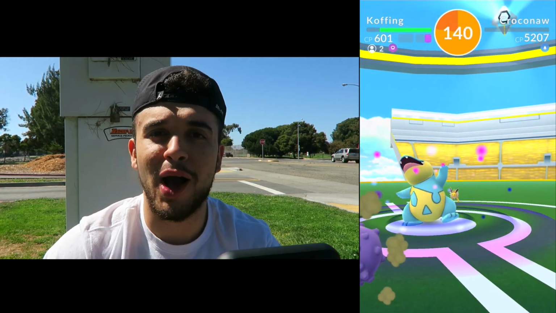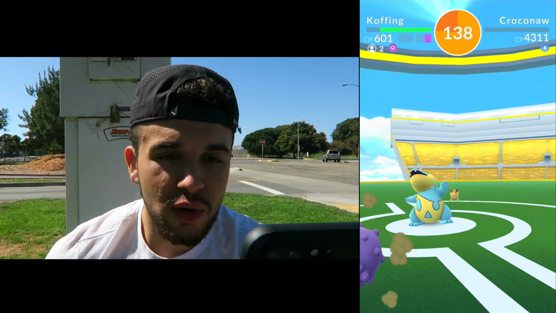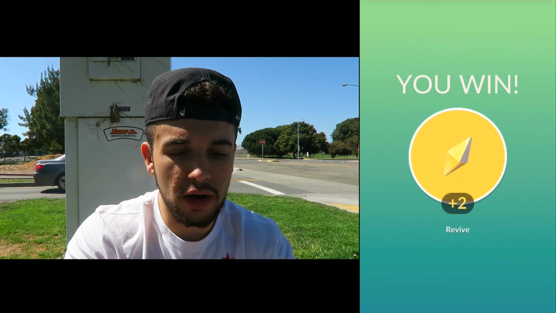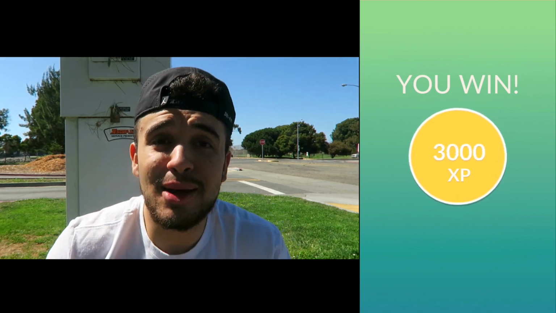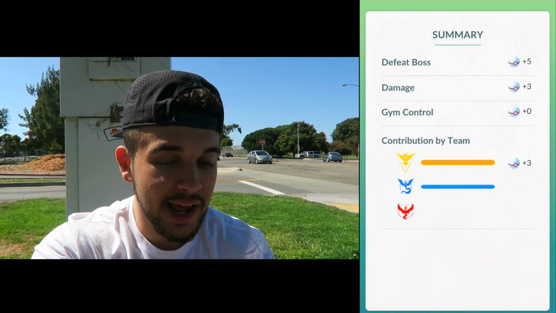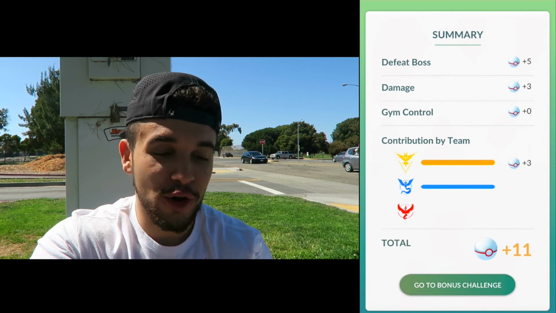We got him? Yeah. Nice job. Coughing did his job there. Took down the Croconaw. 892 CP. Yeah. Not bad at all. We got revives. Rare candy. I need TMs. I've battled like 18 freaking raids. I've never got a TM. And we got 11 balls for this Croconaw.